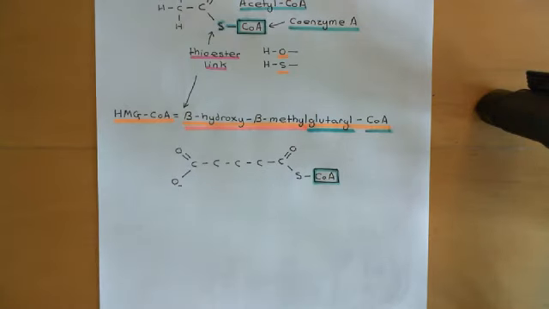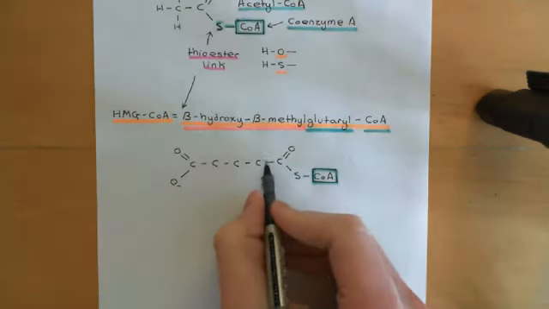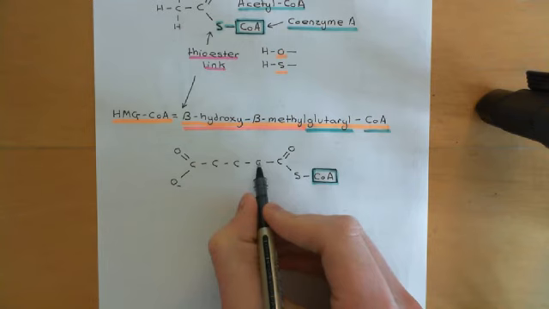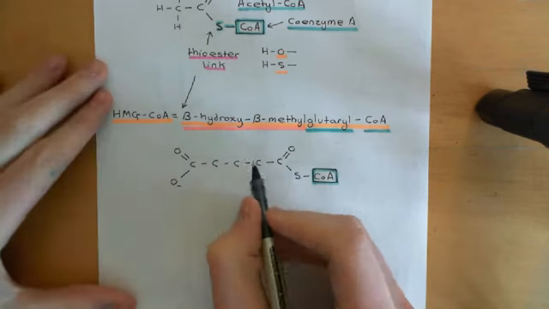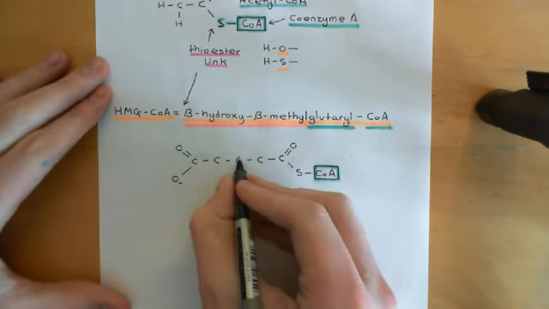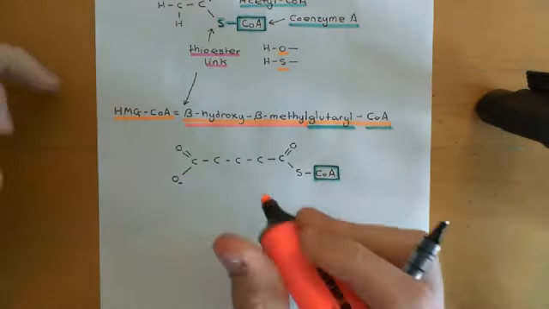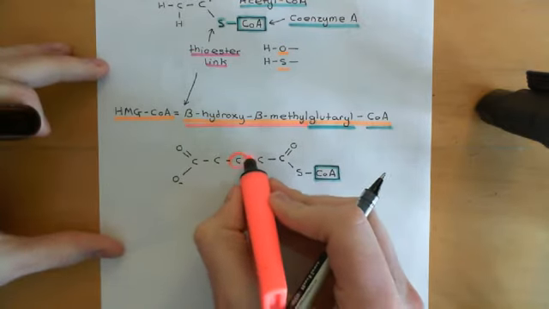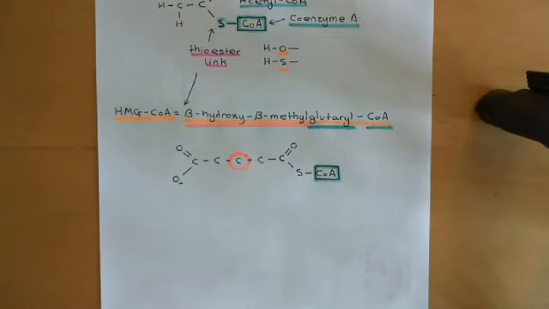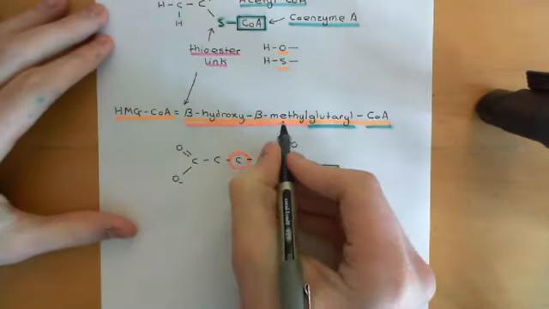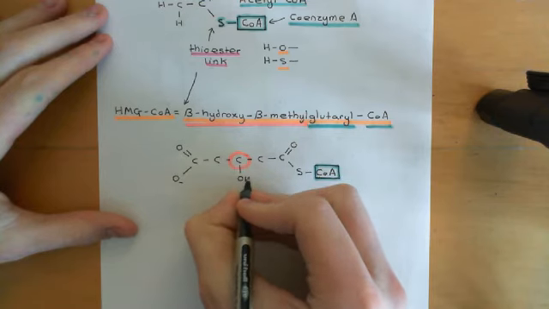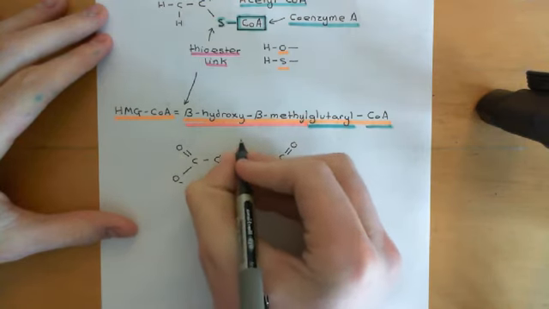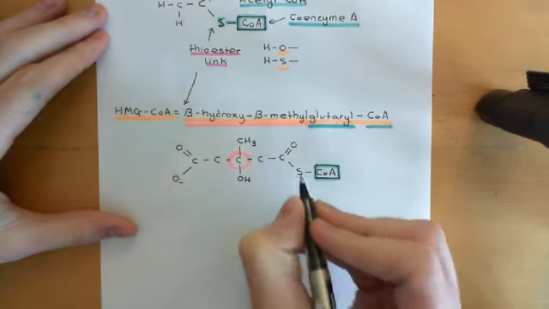However, in the old days, the way they used to name the carbons in a carboxylic acid molecule is they'd call the first carbon off the carboxylic acid group the alpha carbon, then the next one would be the beta carbon. So that's what this beta-hydroxy, beta-methyl is referring to. This carbon here is the beta carbon, basically. So we're going to have an alcohol group and a methyl group coming off this carbon here. This carbon will have an alcohol group coming off, that's the beta hydroxy, and then it will have a methyl group coming off it, that's the beta methyl.